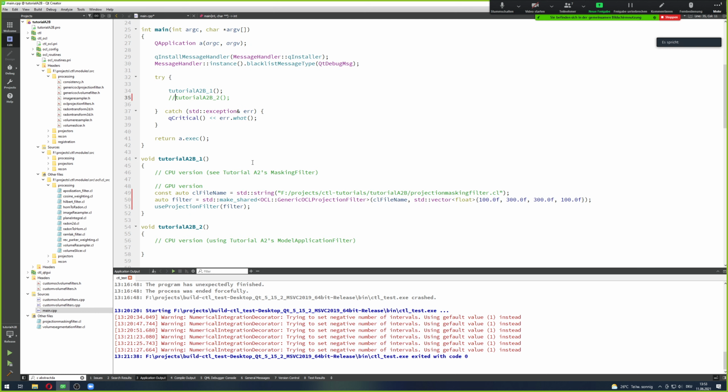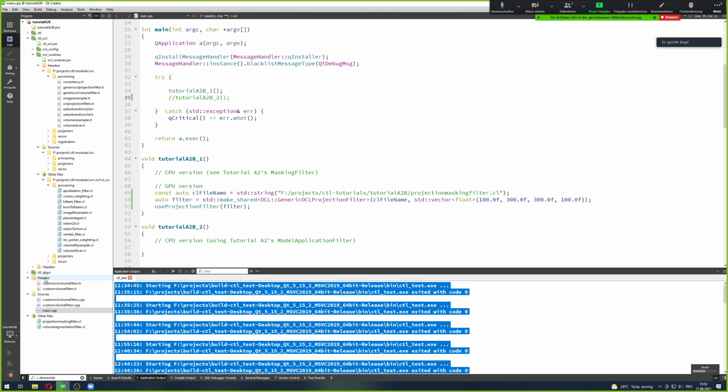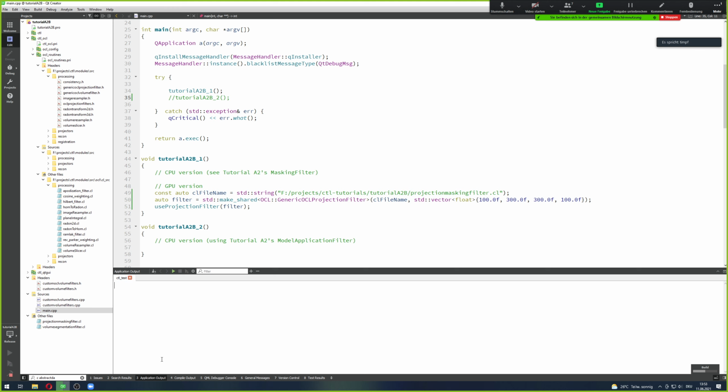So we can run the code and see if we achieved our goal already. By the way, I should have cleared my application output here. Okay, it takes a little bit to compile because I made some changes recently to the CTL and I did not recompile my example here.